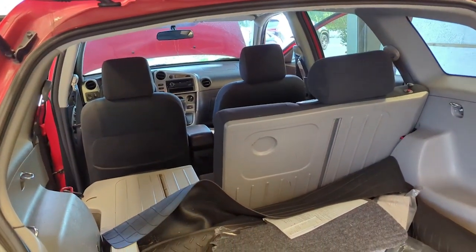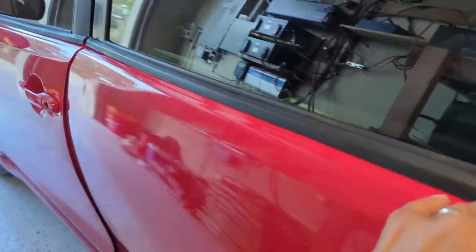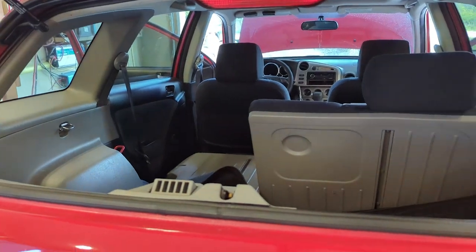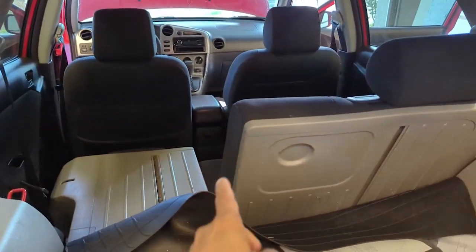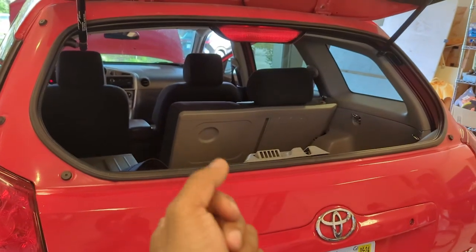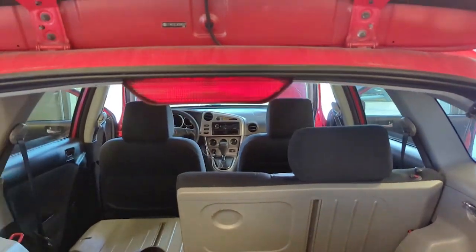Right? And what's nice with this, it even has this glass that opens. So let me show you where that is. It's right here. Cars these days just don't have this feature, which is really nice. So you can put really long items all the way from the front there, from the footwell of the passenger compartment, all the way back out. Tie it with a piece of cloth to support it, and put a flag at the end. So it's really versatile for that. So I really like that feature.